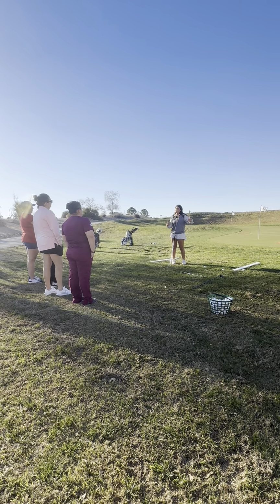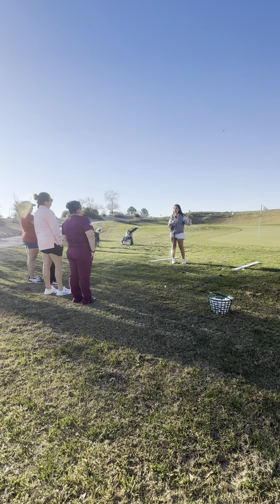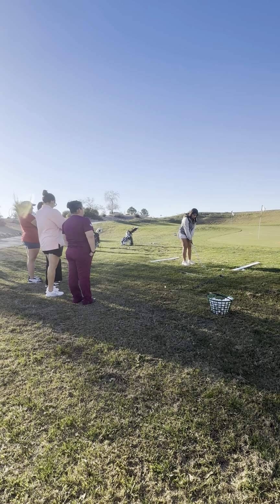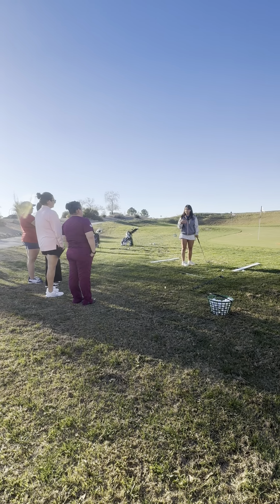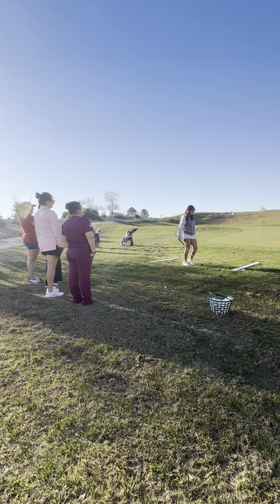It's going to roll out a whole bunch, but I really just want you guys to focus on the landing zones. There are holes behind them if you do make it in, but if not, no worries. We're just focusing on the landing zones. So this one, the shot's kind of going to look like this. I landed it too far, so it's going to roll out a whole bunch. So then we just take it back smaller and follow through the same distance.